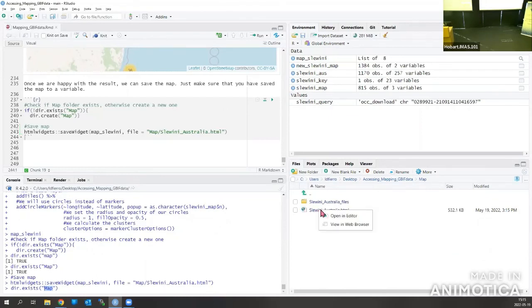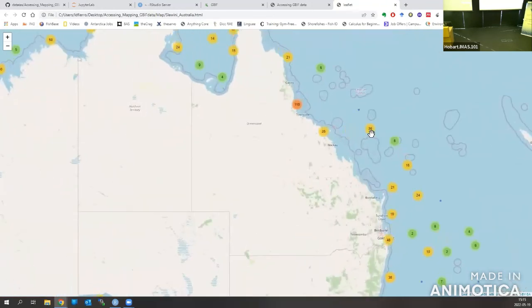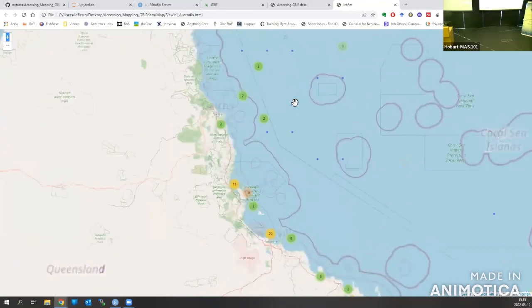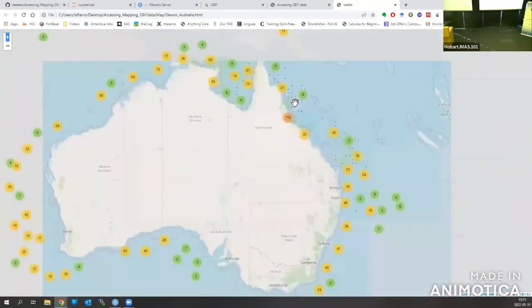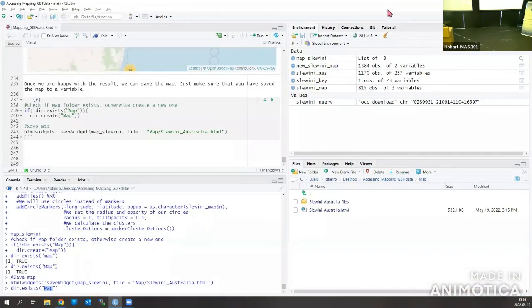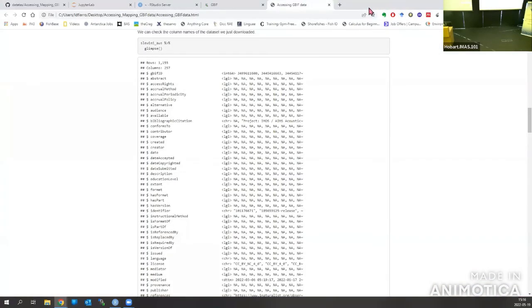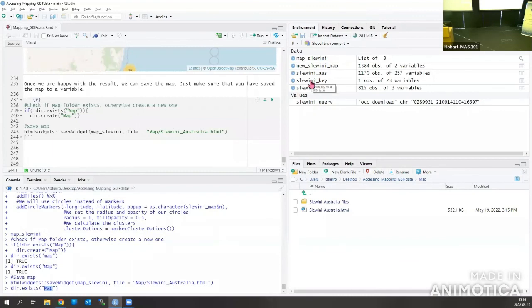If I click on it, I'm opening the web browser, for example, and then I can see the map, and it's still interactive, so I can still do everything that I did before. So you can share these or put them on your website or whatever. So that's basically it. It's not as complicated as it might seem to create an interactive map. You can make nicer plots if you want. You don't have to make interactive maps. If you don't want to, you can use ggplots to just plot all the occurrences and whatever you want.